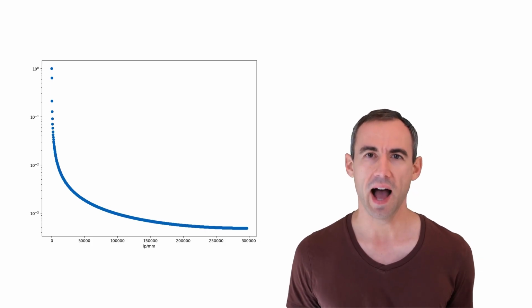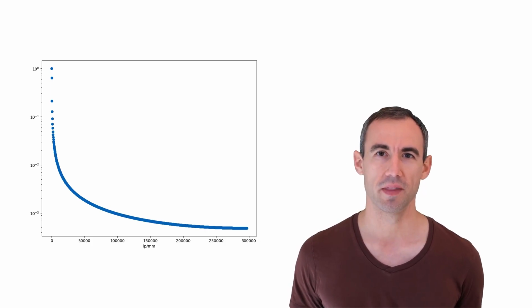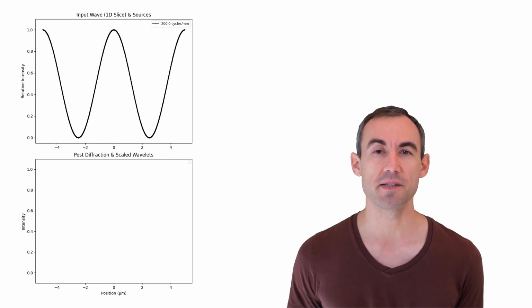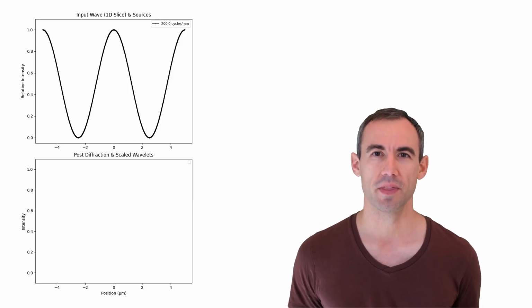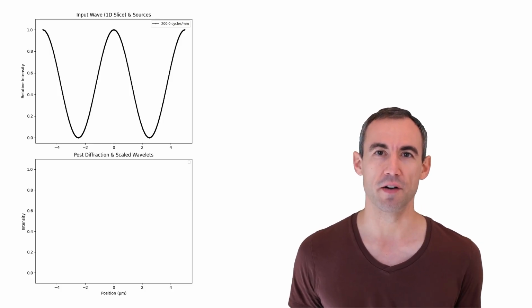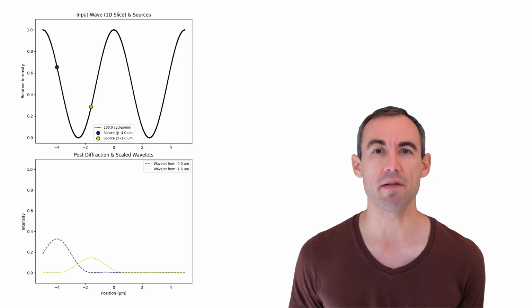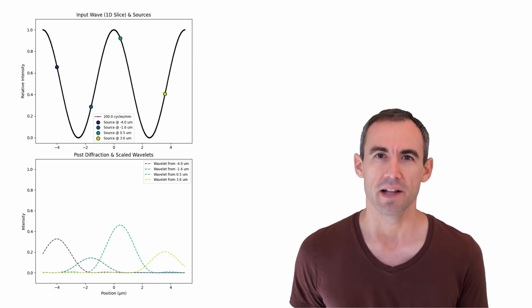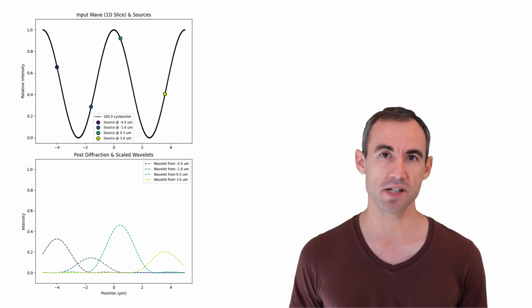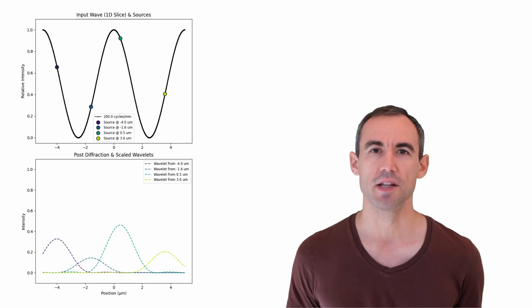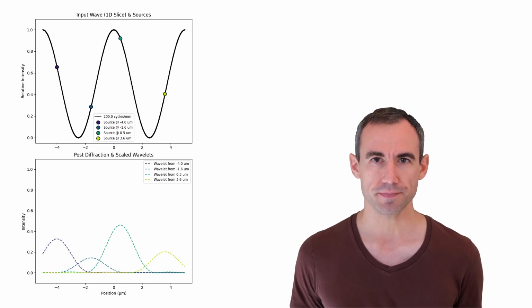So how does this relate to diffraction? Let's look at a wave pattern. As the light from this pattern goes through our aperture, it's affected by diffraction. So the light from each point of that wave pattern creates its own Airy pattern. By the way, these are simplified examples. The actual wavelets are computed in 2 dimensions, and I've also scaled them up so they're easier to see.